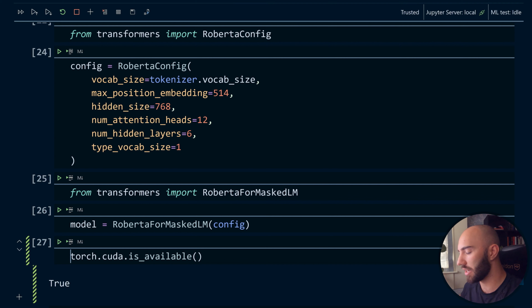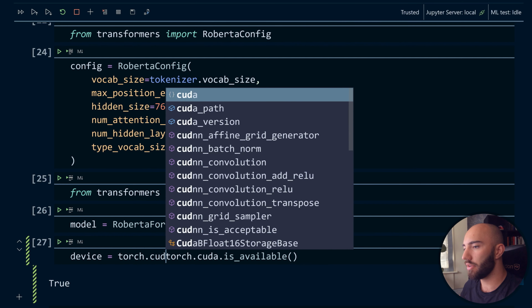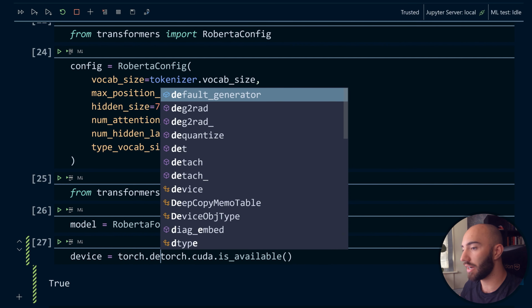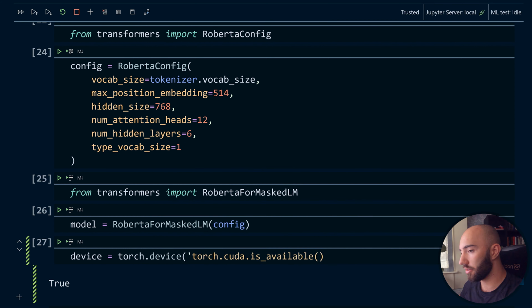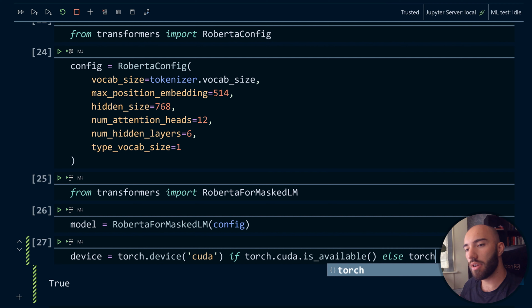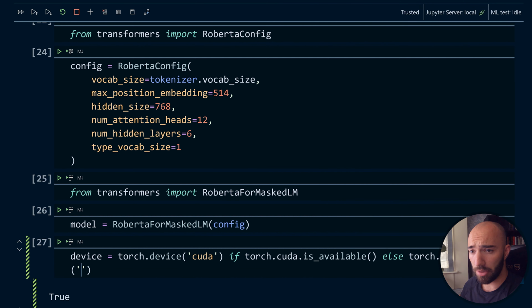The typical line of code that will decide it for you is: you write device equals torch.device, and then you write 'cuda' inside here if it's available. Otherwise, we are going to use torch.device('cpu').